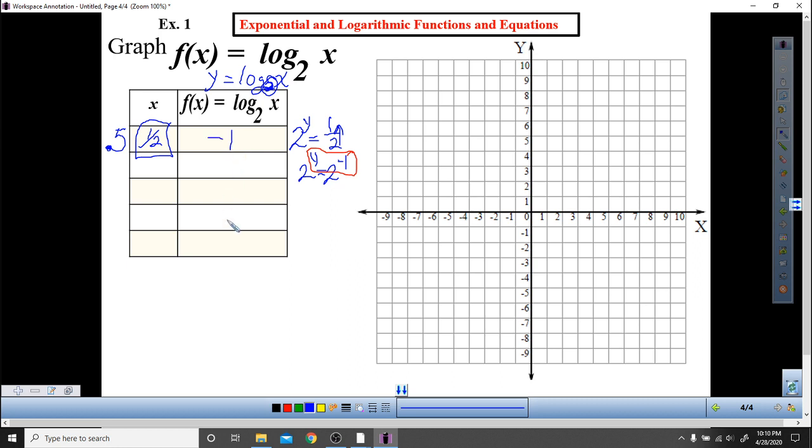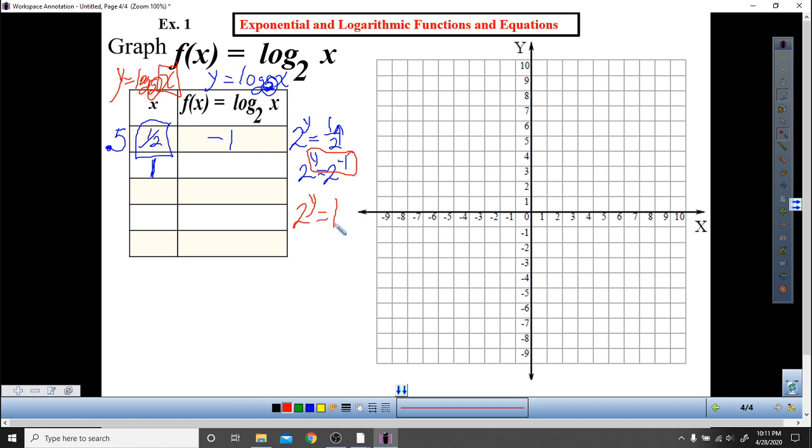Alright, so if we make this a multiple of 2, because it's base 2, what is 1/2 times 2? That is right, 1. Alright, so then again, what is my base? Let me change the color so you guys can see the work. My base now, I'm going to use the same one, y equals log 2 of x. My base is what? 2. Exponent is y, and all that equal to x. But what is x now?